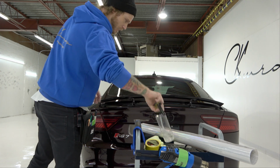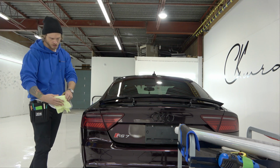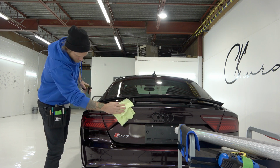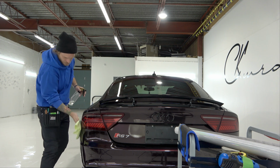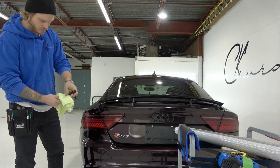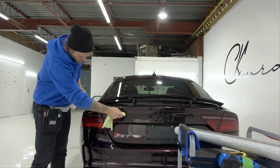First of all, I'm going to wipe the surface off, and then I'm going to mask the surrounding area. So let's just do that. I'm going to spray the cloth and give the surface a wipe, and then the surrounding area a little bit. I don't want to pick up any particles or debris from the surrounding area. So we're going to do that. Then we're going to take our cloth and wrap it around our squeegee. This is going to allow us to get to the edges and clean up those edges. Perfect.